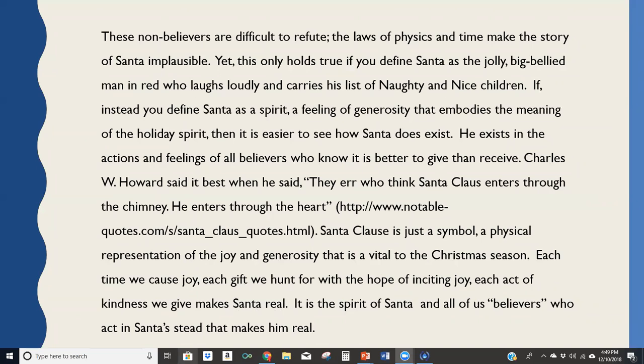And so remember the things I said. It needs to be bigger than my counterclaim, which this definitely is. I need to make sure that I'm using my transition, and I've created a bridge to do so. So in this section right here, I am going to talk about and make that connection that Santa isn't, it depends on how you define Santa, right? It's really hard to argue that Santa is absolutely real when you look at the logic of the stuff. But when you look at what Santa means and whether or not that feeling is true, that's how I figured I could argue whether or not Santa is real.